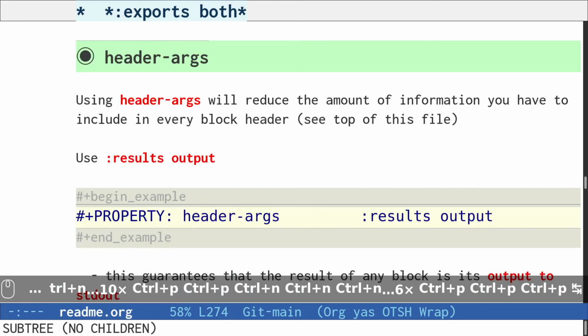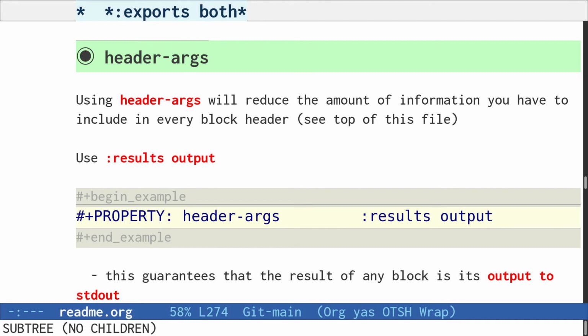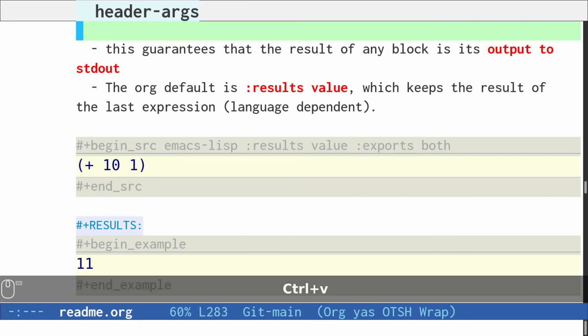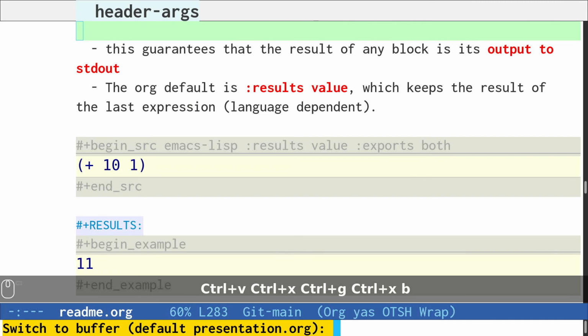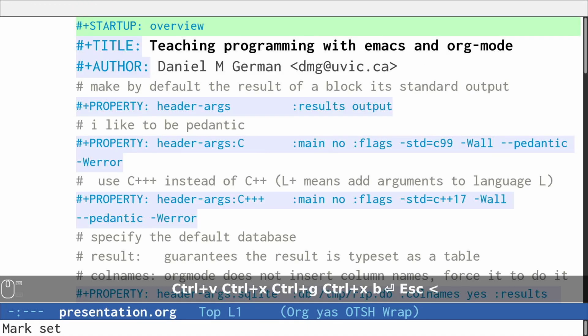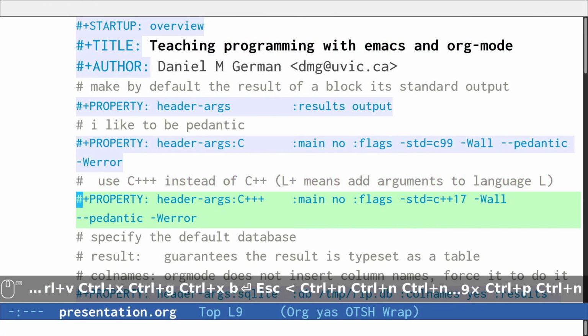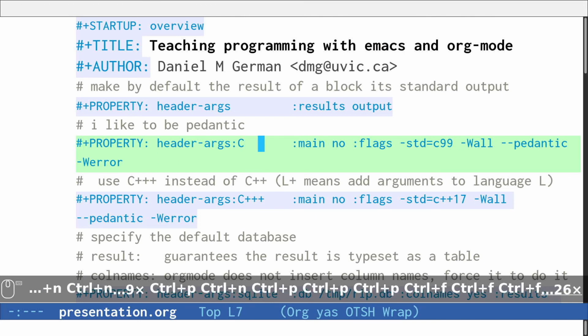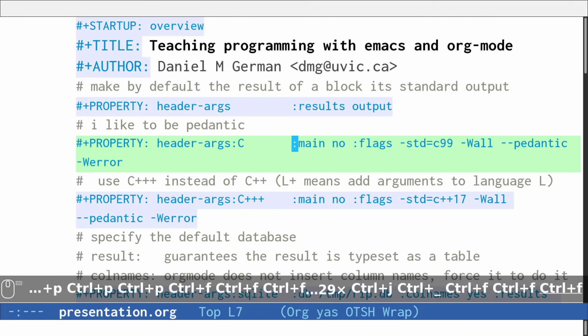I mentioned that header args are very important, because those are the ones that set the parameters for each one of the blocks that you have. You don't want to have to type every single one of them at once. So, for example, let me go back to my presentation. Here are the parameters for C. For C, I say I don't want you to automatically add a main.